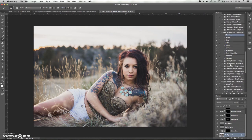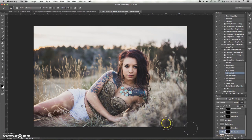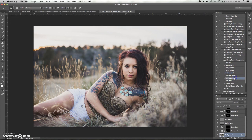I don't like that. So I'm going to pop into Simply Baby, which is my newborn collection, and play Bye-Bye Red and make sure it's white, just at a 30% opacity. I'm going to make sure that we can try and take away from that a little bit and lower that opacity. I'm seeing a little bit of grayness, so I'm going to paint that part back. And the thing is when you're painting off red, you might not realize, but there's also purple in red. So when you paint off red, instead of going until it's green, until you have gray skin, go ahead and play purple a little bit, and that'll help you tame it out a little bit. All right, so that's the best I can do for her leg there.